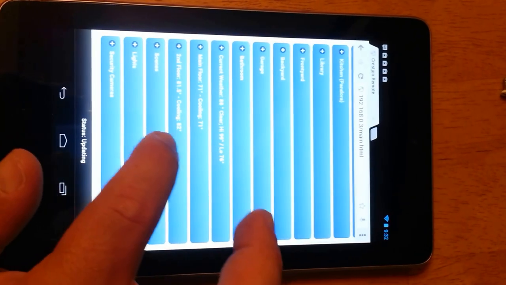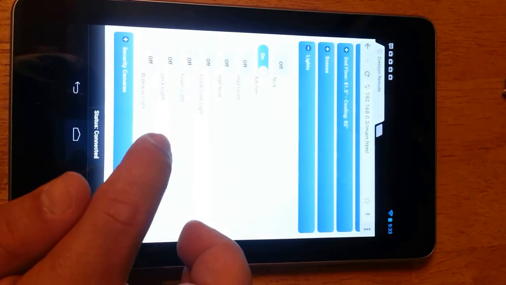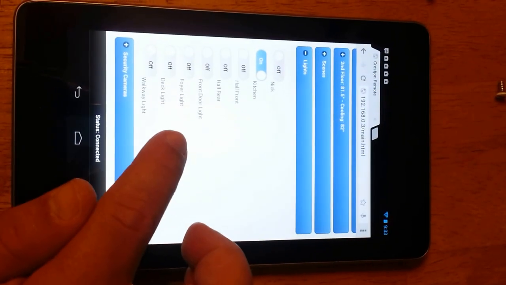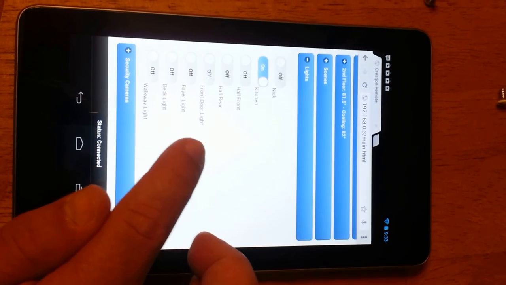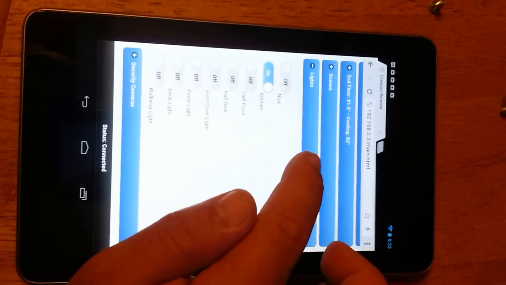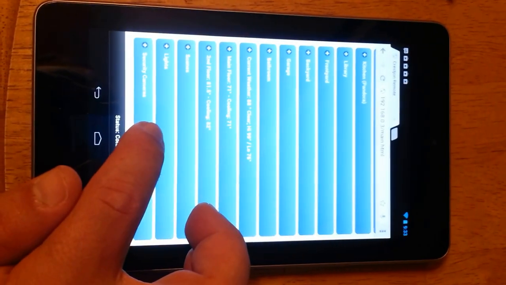Also, this is new down here. I'm not sure if lights was in the last version. There's a lot more lights in this than we have in the system. These are just a few I've decided to show on the screen. Actually, I have most of the lights in the house wired up through Z-Wave.